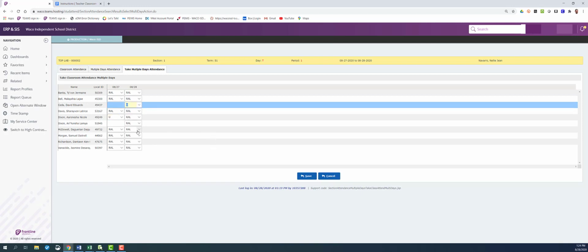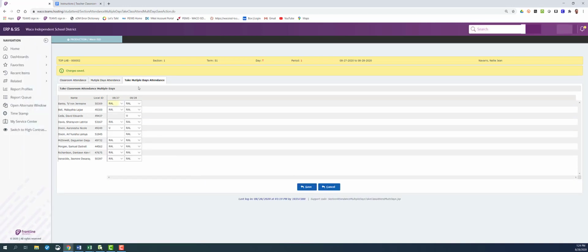Remember, RAL again stands for remote asynchronous learning based on the 3 criteria. U is an unexcused absence. So if you leave them with a U, they will show up absent for that day. RAL, they will end up being present based on remote asynchronous learning. Once you've made your changes, you save, and this multi-day view again will give you 3 days that you can go back and change with the drop-down menus. Once the 3-day time period has changed, you'll no longer have the drop-down menu option to make those changes, and an absence change request form would need to be submitted to your attendance clerks for change.